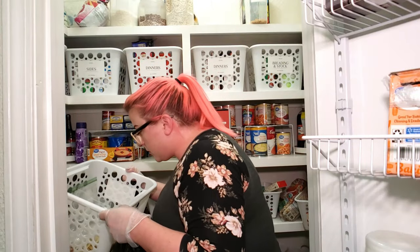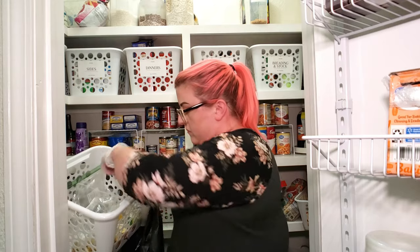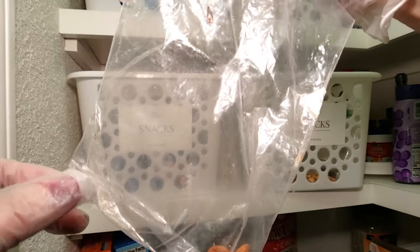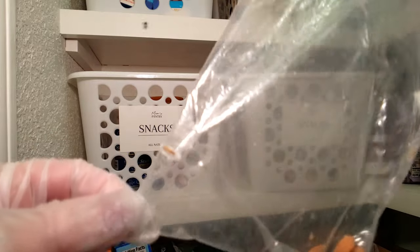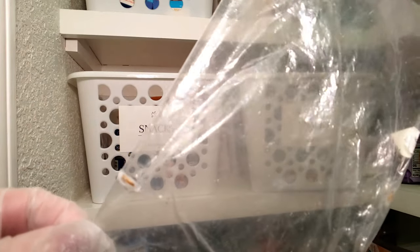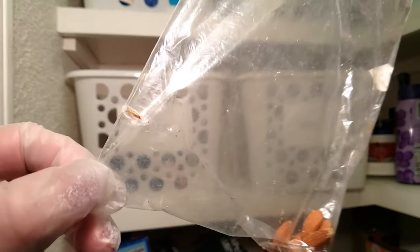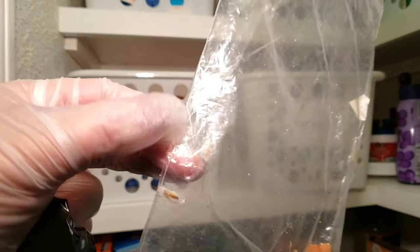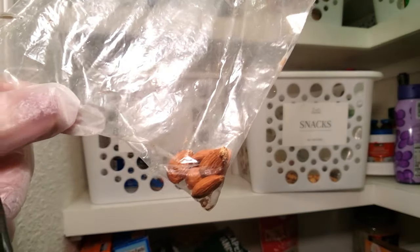They ended up being in one of our bins that contained a bunch of organic nuts that we had bought about a month ago. First of all, you can see the moth in the bag, which is a dead giveaway that there's an infestation in that bag. But you can also look for things like webbing inside of the bag, larvae crawling in the bag, or the tiny little eggs that they leave. You can also see the cocoon or the pupae inside of this bag where one of the moths had hatched.